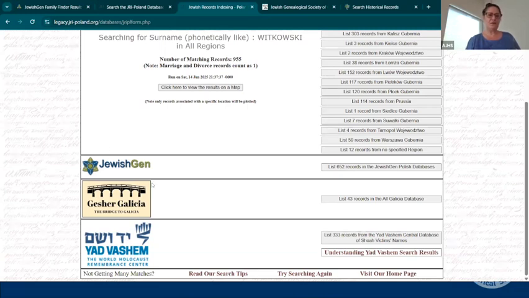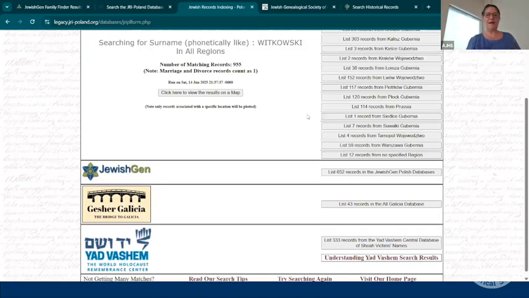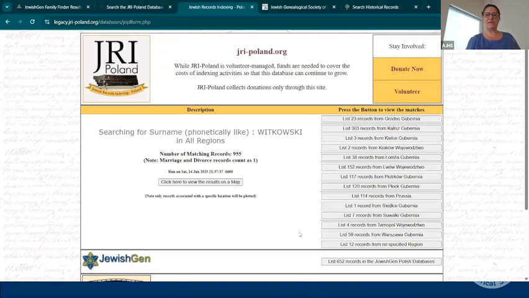So this is the JewishGen database for Poland that has stuff that is not in JRI. There's also Gesher Galicia, which is another special interest group, and also the Yad Vashem records. So they're all connected in some way.